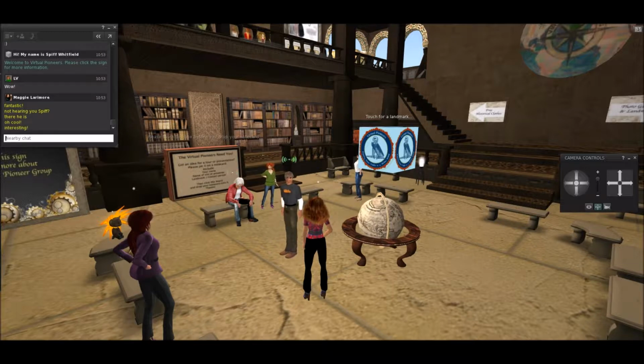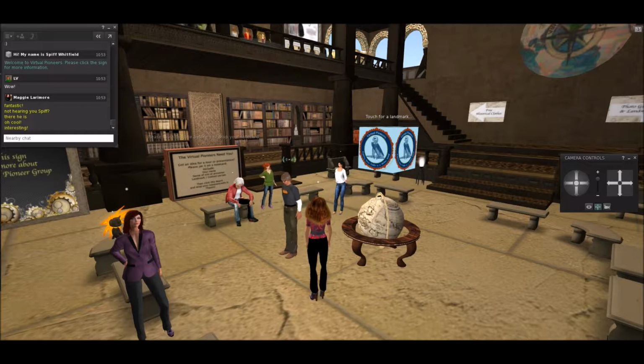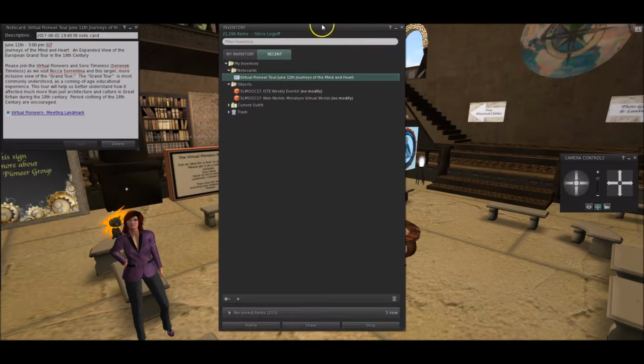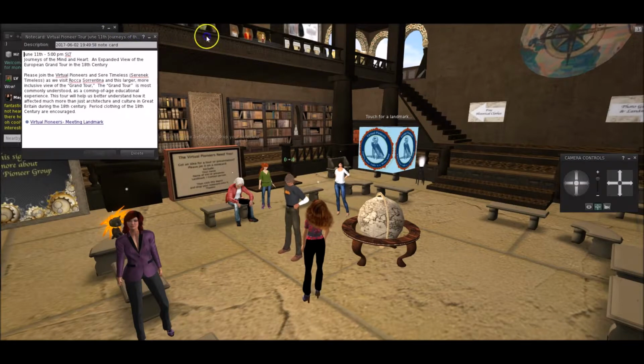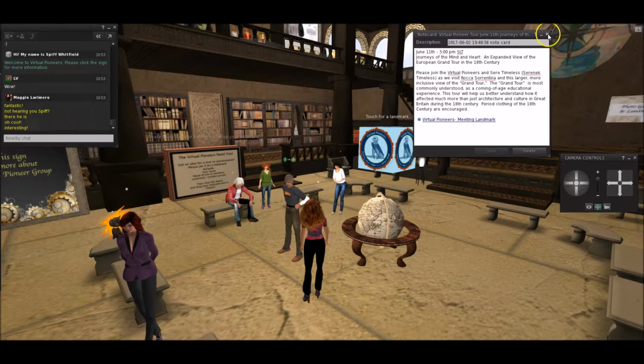That's a good summary. Yeah. There we go. I'm going to drop everybody the note card. Feel free to join us. I know it probably won't work well with Italian time. I'm sorry. So we start off meeting here, and then we go to the landmark from there. So that's 5 p.m. SL time tomorrow.